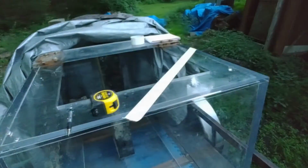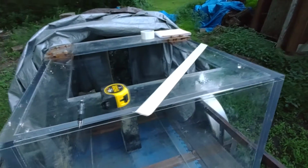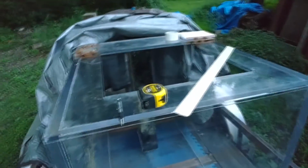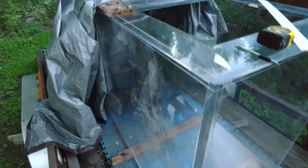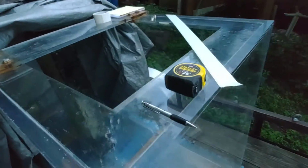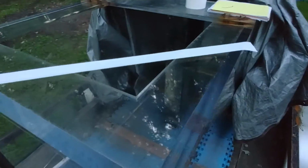What I'm doing now is I'm trying to figure out the corner overflow box. Now, granted, this is probably not the corner it's going to be in. Let's just say that if this were the good front face, which I really haven't decided yet, then the corner overflow box would be in the back left corner of the aquarium. So it really doesn't matter what corner I use right now. It's just a matter of what this thing is going to look like.